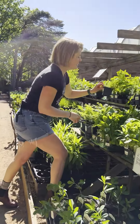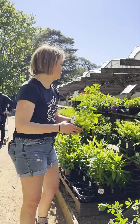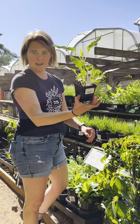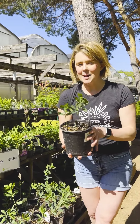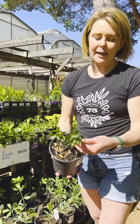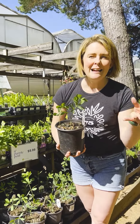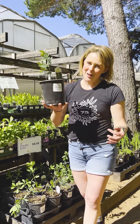A few to point out: wild bergamot is our native monarda — it gets a purple flower, it's really nice, but you need a big area so you can let it roam. We have the cup plant, which looks a bit like a sunflower, gets really tall — probably six feet — with a cool sunflower-shaped flower at the top that follows the sun. Then there's Baptisia australis, the wild blue indigo. It looks a little shrimpy in the pot, but it's actually shrubby. It's in the legume family — the leaves are reminiscent of peas — and it gets vivid blue flowers that go into a beautiful dark pod late in the summer. If you have the space, make room for wild blue indigo.